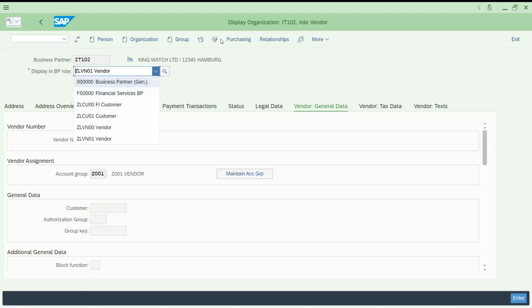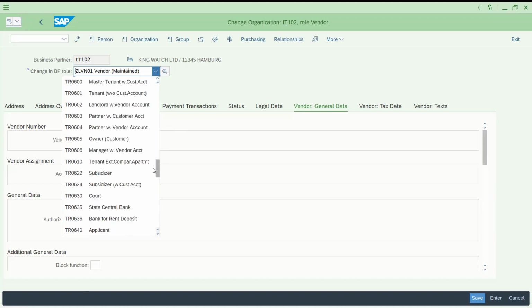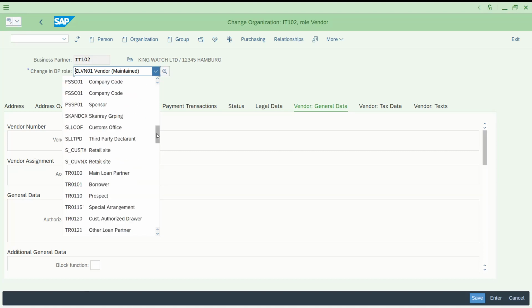For example, if I go to the change, so if I would like to implement credit management, okay, that role you can also find. I'll show you this one.